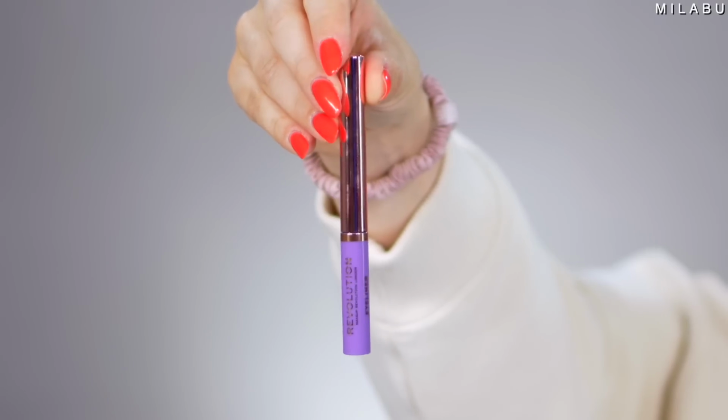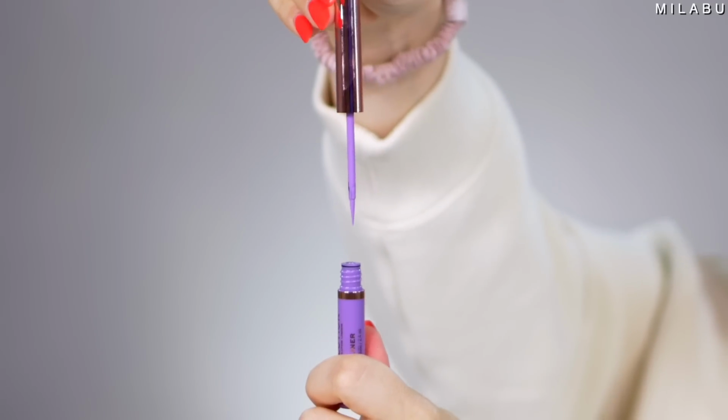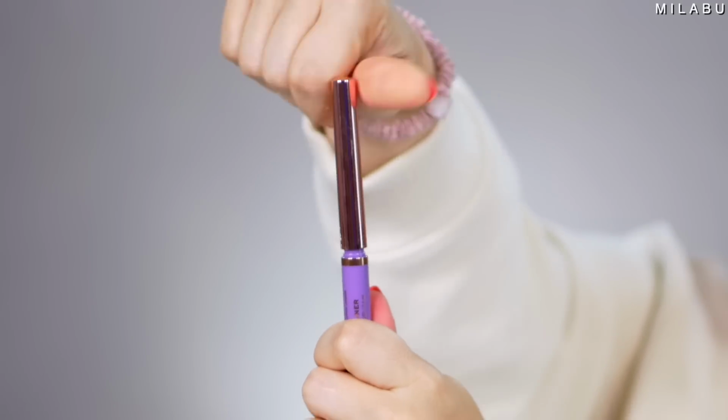But she did the purple look with this pink look, and I really want to copy her because it looked so pretty and so wearable and just so stunning and very chic and effortless. And then she paired it with a really beautiful purple eyeshadow. And I'm going to use this one right here by Makeup Revolution. This is their new eyeliner. Neon Heat colored liquid eyeliner for $7 in shade Sweet Lilac.